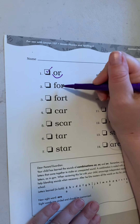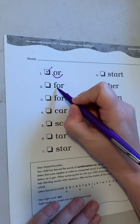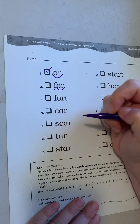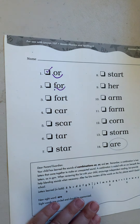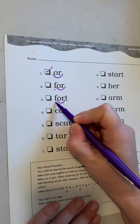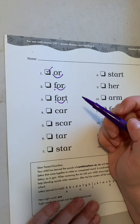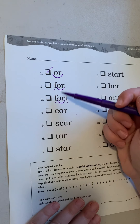Now we're going to look at number two. O-R is right here again, so I'm going to code it again. And then I notice I have an F and an O-R — that one's probably pretty easy. Look down here — it looks like the same word, but with an F in the front and a T at the end. Ms. Taylor is not going to read these words for you. All I'm going to do is code them, and then your job is to read them. Remember, O-R says OR.